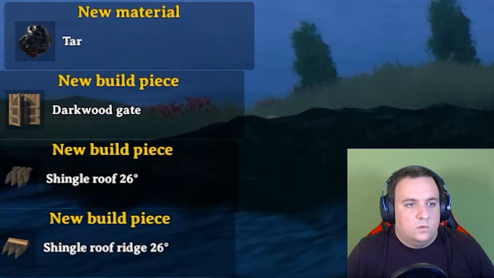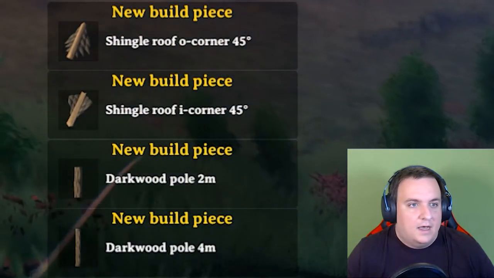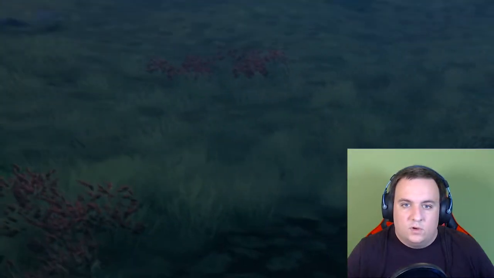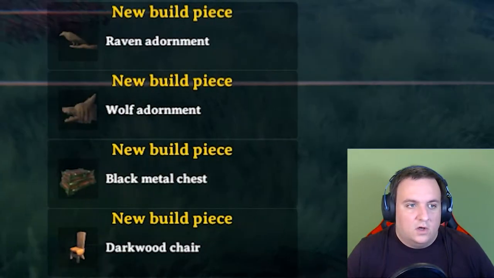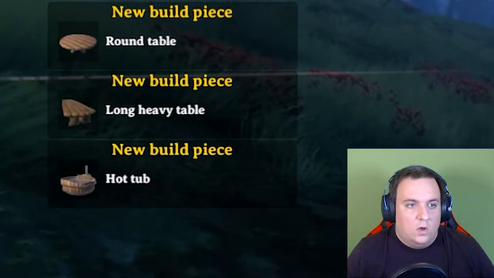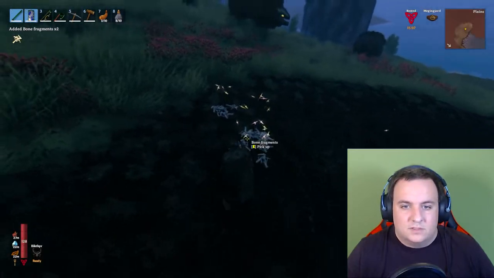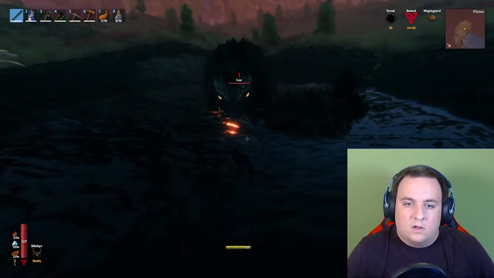Darkwood gate. Ooh, shingle roof. Oh, hell yeah. Darkwood pole. Darkwood carved divider. Oh, Lord have mercy. Black metal chest. Darkwood chair. Oh, hot tub. The long heavy table. Oh, Lord have mercy. Stuck in the tar. Oh god.